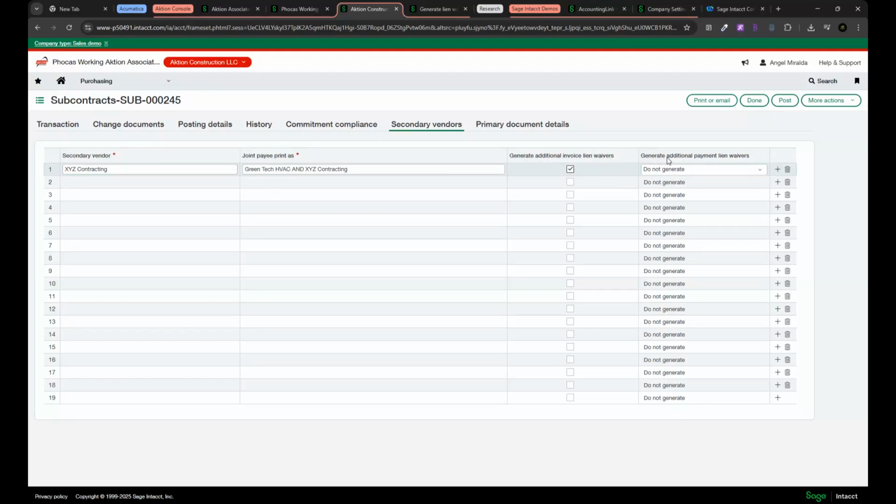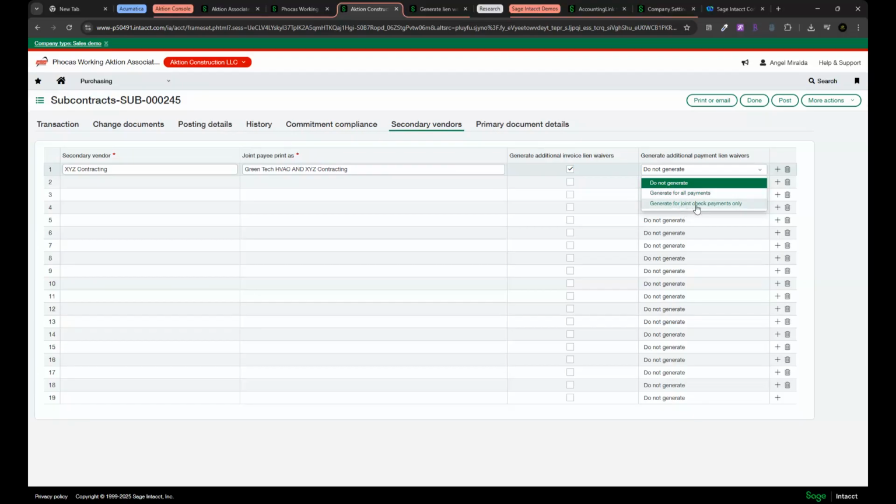And then if we come over here to additional payment lien waivers, we can select do not generate. We can generate for all payments, although that is not a recommended practice, only because that can become very unmanageable.